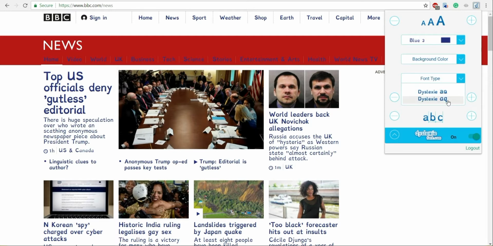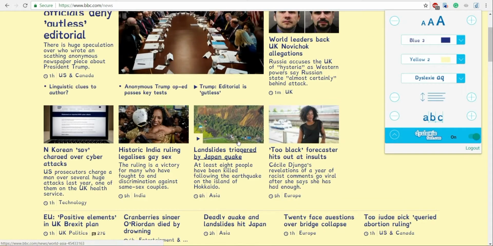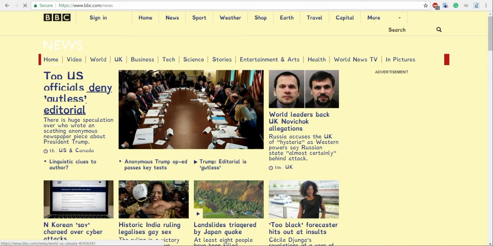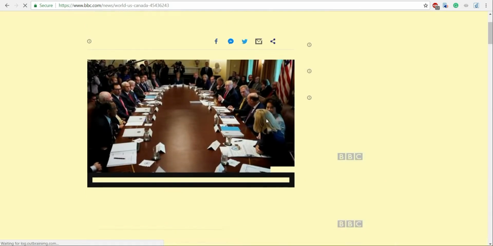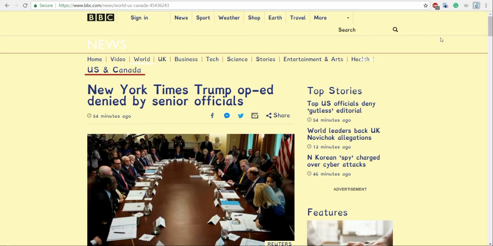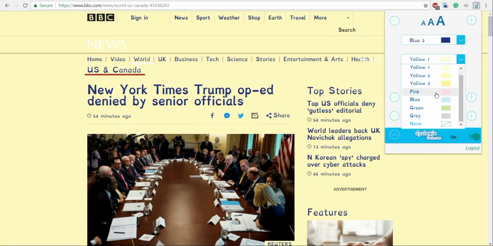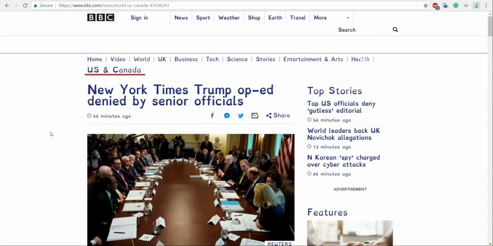You can as well select the font type, which is the smaller A or Q, which is for children below a certain age, like 7 roughly. And you can change the background color. But here is a little thing that's not always the way you want it, and going back to the original way is pretty hard. So that's something we're working on as well.